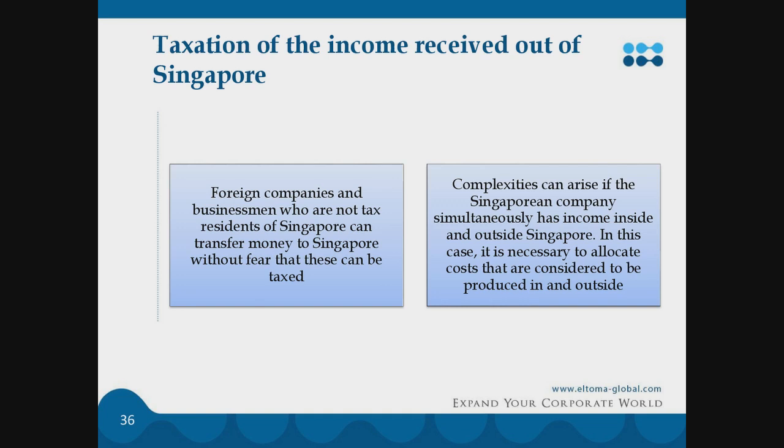Foreign companies and businessmen who are not tax residents of Singapore can transfer money to Singapore without fear that it can be taxed. Complexity can arise if the Singaporean company simultaneously has income inside and outside Singapore. In this case, it's necessary to allocate costs that are considered to be produced inside and outside.